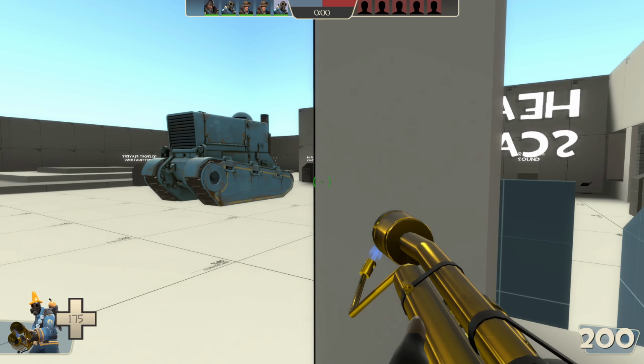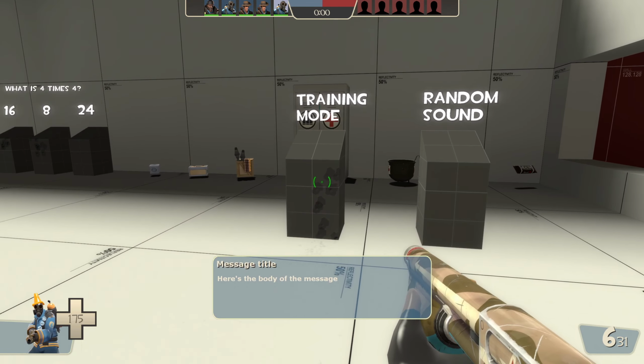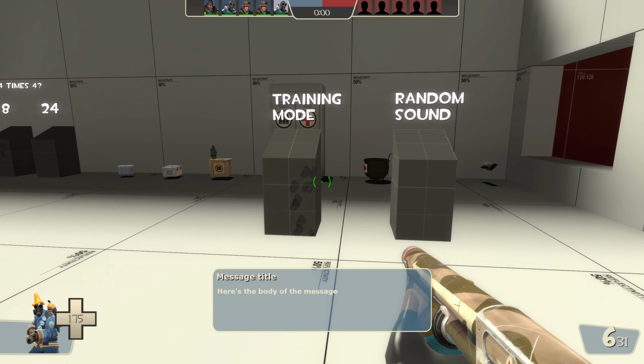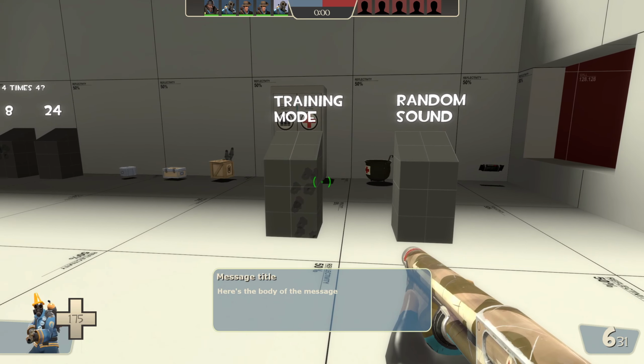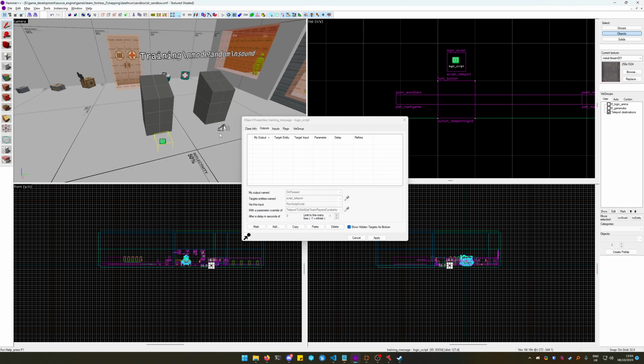But over here, very basic one here, logic script value, a logic script entity designed to display a simple training message. Look at that. So one press shows the message title, here's the body of the message, and another press gets rid of it. Fantastic. And if you look at this lovely button here, on in, it does run script code, which is an input which allows you to execute VScript code inline if you wish.